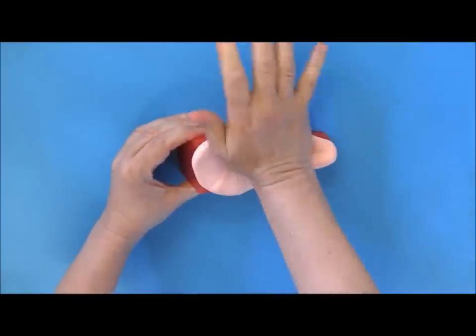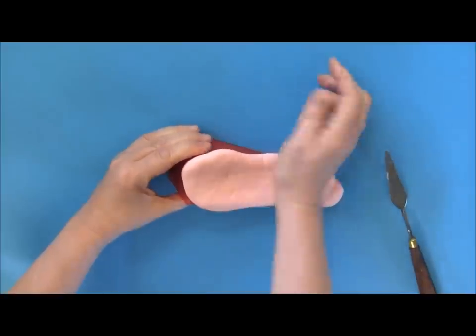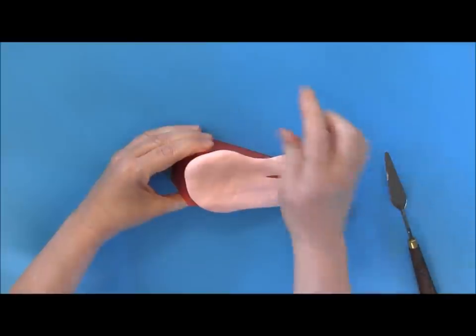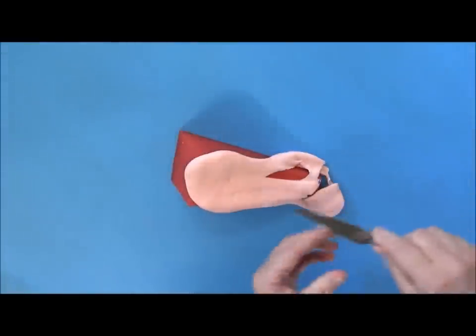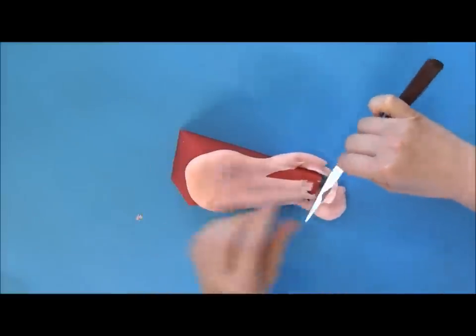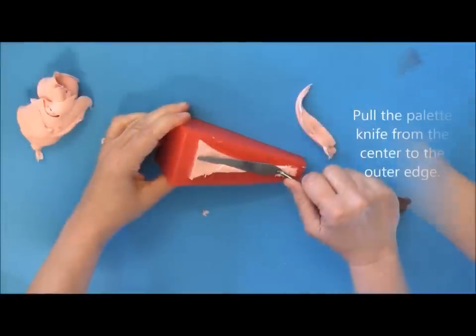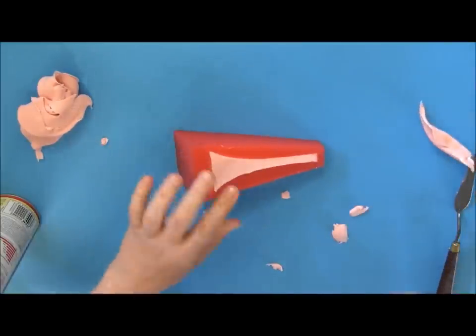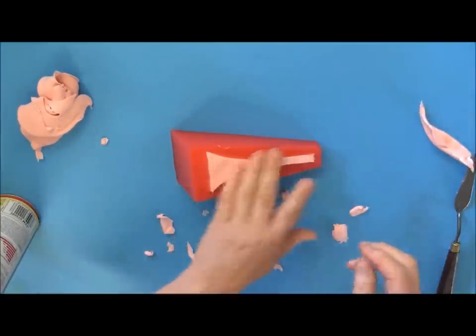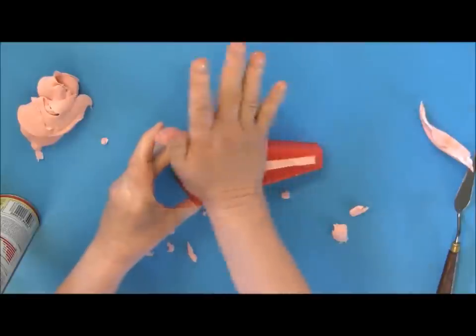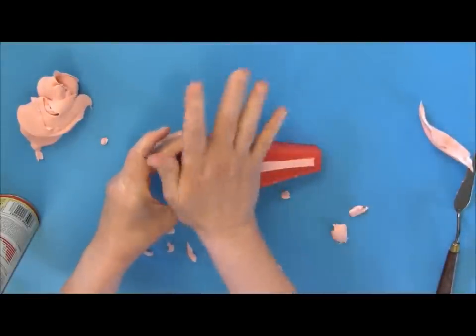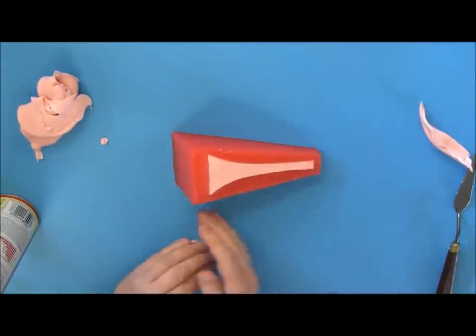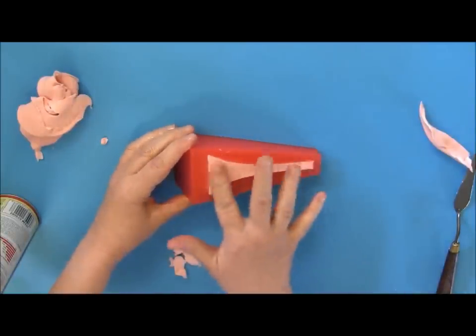I'm just going to flatten it out here. It almost self-trims in a way as you're pressing down on it. You can see how it kind of pulls away there. I'll use my palette knife to trim it cleaner, going from the inside out. Once I get it fairly well trimmed, I put a little bit of vegetable oil spray on here and rub over it to get it nice and smooth, because this part will show. Then I'm going to put it in the freezer for about 10 to 20 minutes until it's easy to take out of the mold.